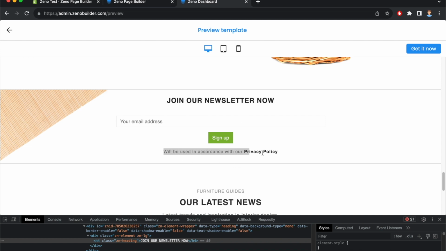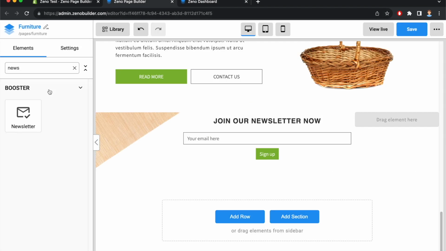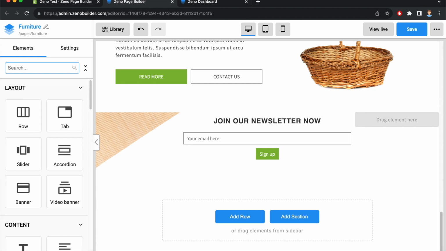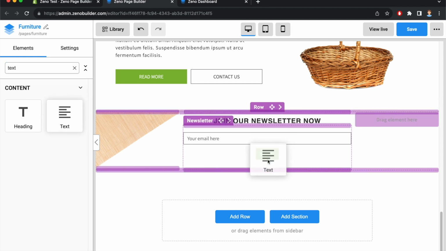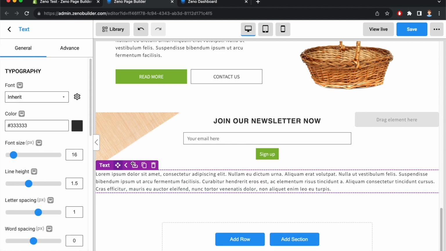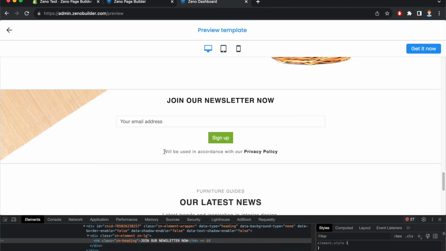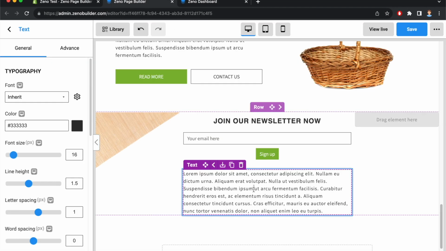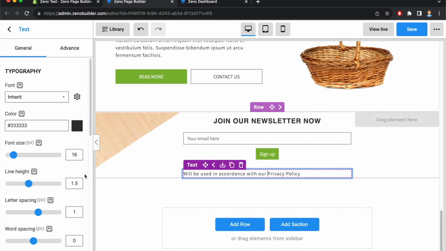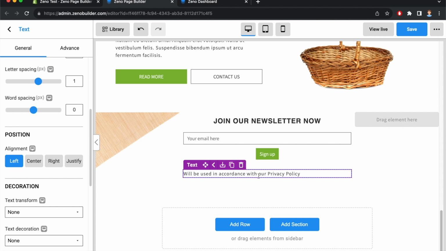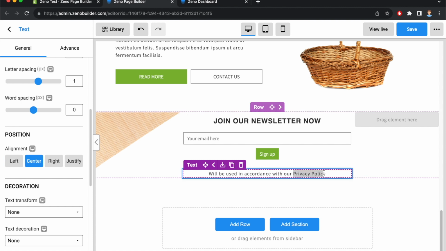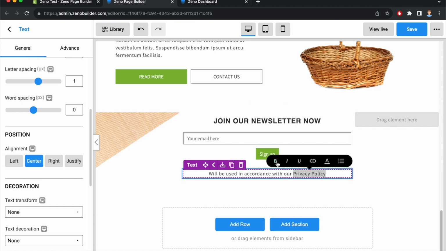Next, we will add a text element into the page. Copy the text over, center it, and privacy policy, we will make it bold.